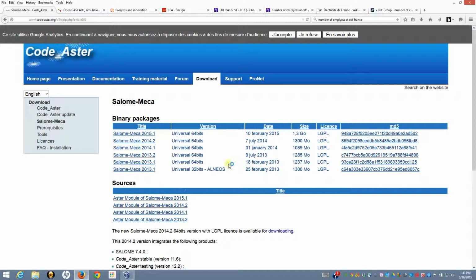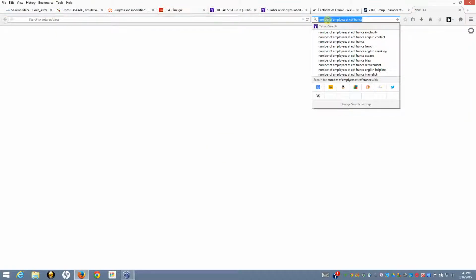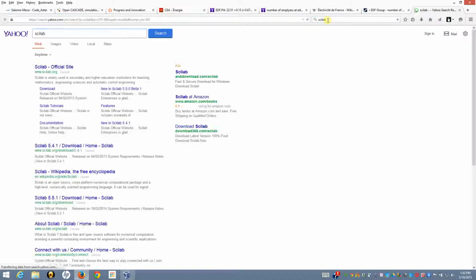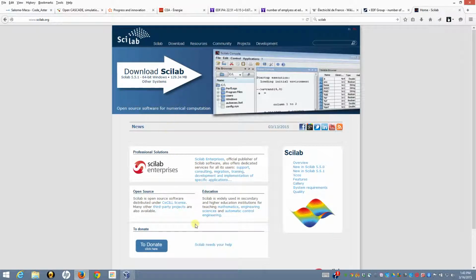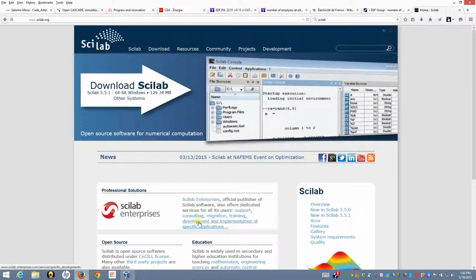It's the same concept if you go look. I mean, they're not related, but the mentality is the same. I mean, I love MATLAB. That's what I use. But I have used this occasionally, and this one is a good secondary option. If you need something real quick, you don't want to have to buy MATLAB, you just want to use it a little bit. Guess where this one comes out of? It comes out of France too, if I remember right.